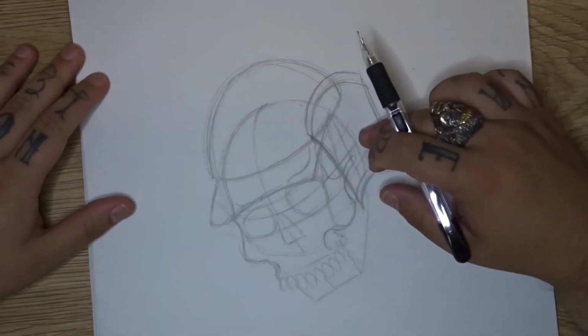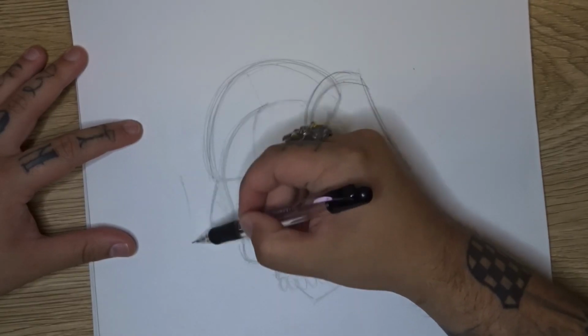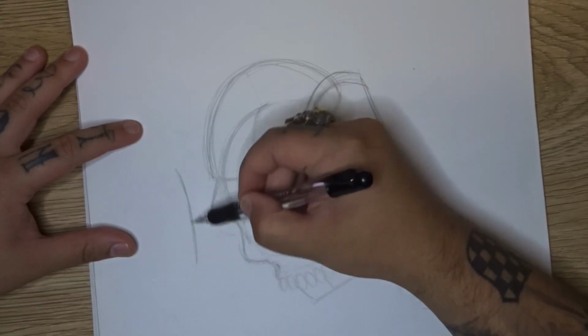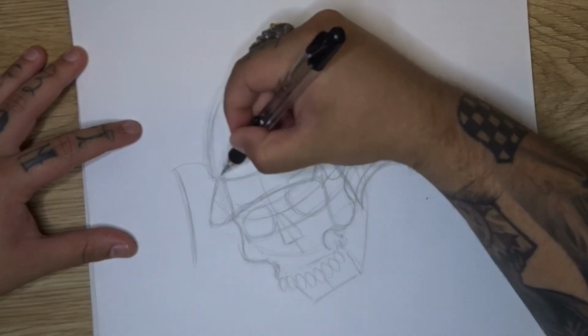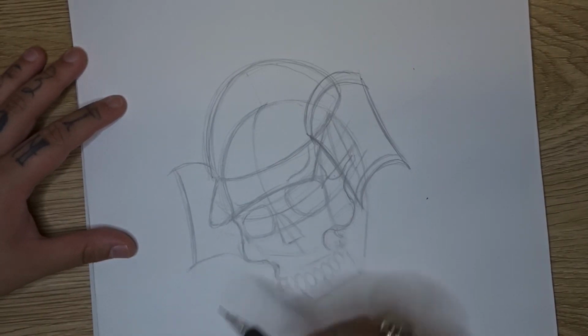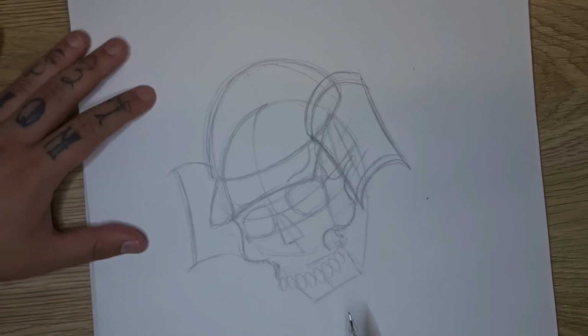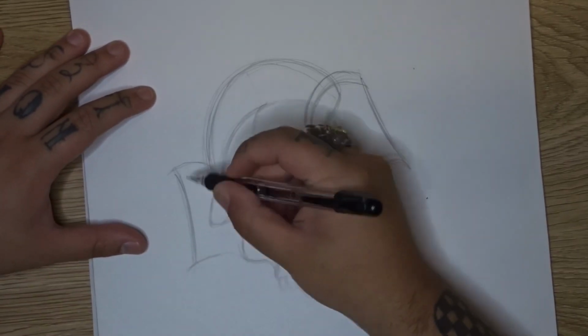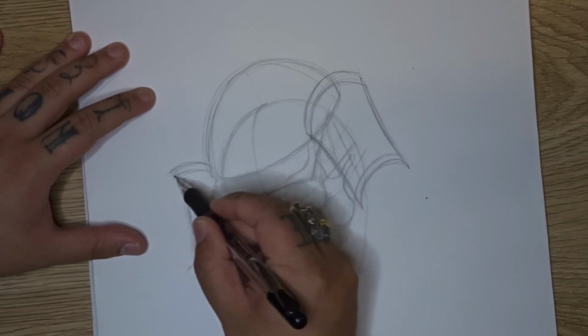Now you want this shape to be somewhat mirrored on the other side, so we're going to draw our curved line down like that. Curved line across the top and a curved line across the bottom. You're obviously going to see a little bit less of it because it's on the other side of the head there. And once again, you just double up on the top and bottom lines.